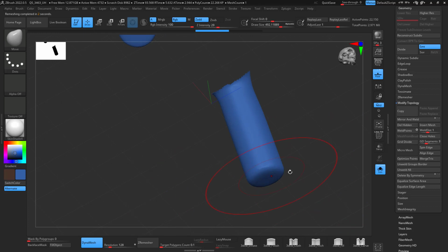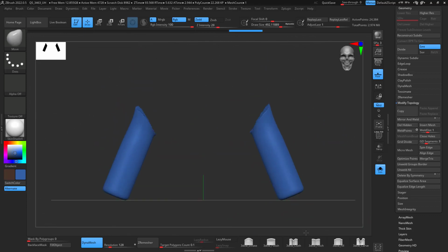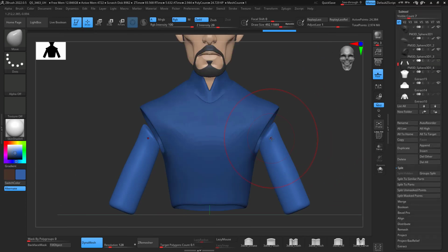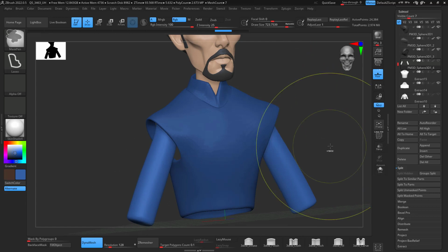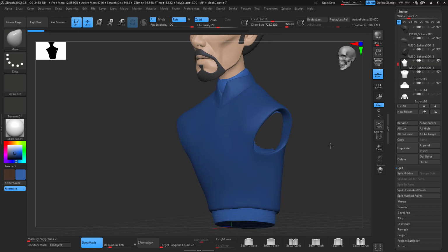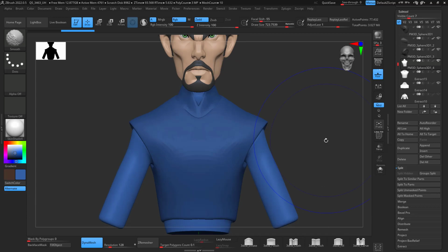So let's go a little bit. Maybe I should just DynaMesh this, kind of move it like that. And sometimes I find if I DynaMesh, that stuff is gonna look better. So let's move it here. I kind of needed that part, to be honest. I didn't need to delete that part. There you go. I'm just gonna leave it like that because I still need that part.